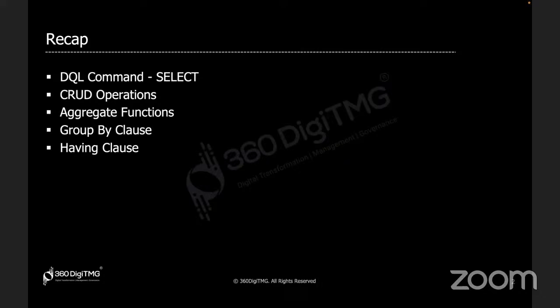So where is applied before the group by clause, and we need to remember that the where condition works with row level data. Having is applied after the group by clause. So after you have grouped the data, on the aggregated data, if you need to set a condition, then you can make use of the having clause. Having comes after group by, and it works with aggregated data. This is something that we clearly established yesterday.